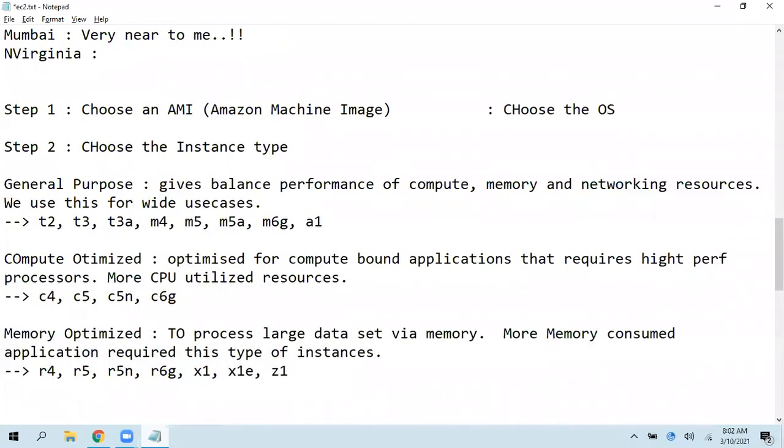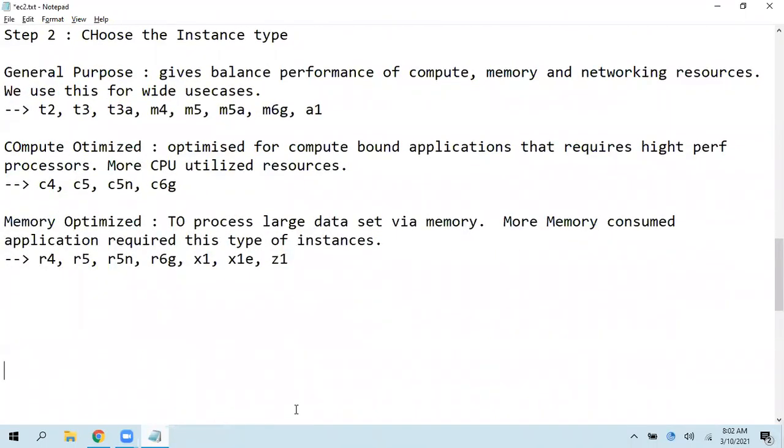Right. Then we have GPU instances, or we call the category accelerated computing.